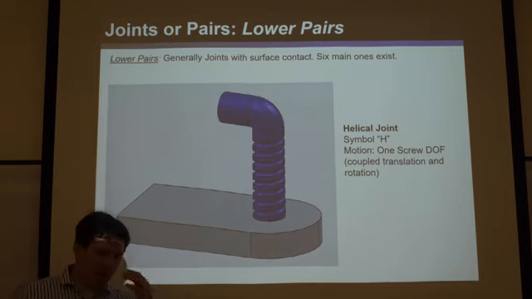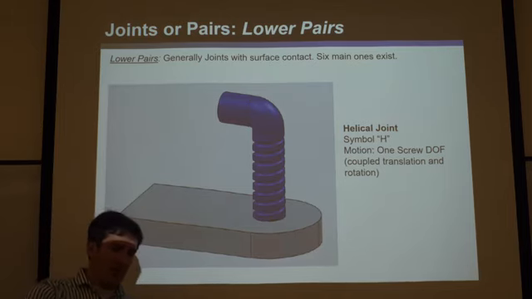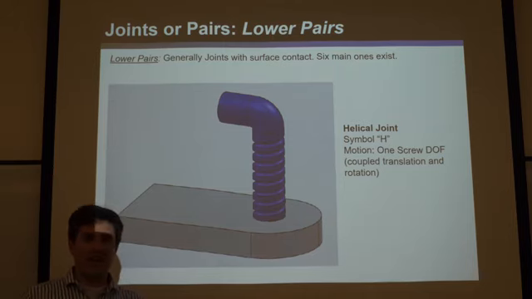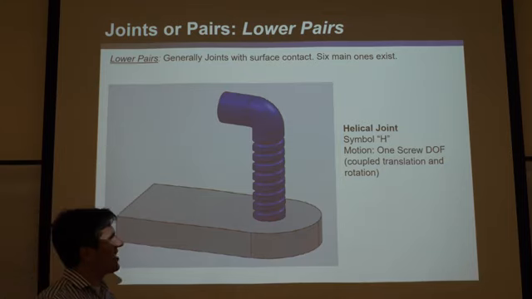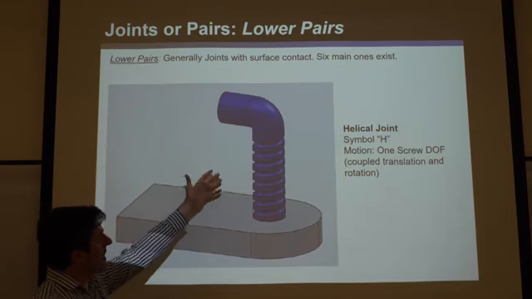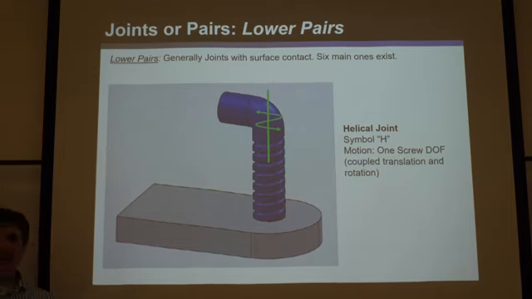But you may say, well, wait a minute, that's 2 degrees of freedom. It rotates and translates. Well, no, it's 1 degree of freedom because they're coupled. So if you force it to rotate some amount, it's forced to translate. You can't independently actuate the degrees of freedom. And if you translate, it's forced to rotate, right? That pitch, the ratio of translation and rotation, is what links it together. But anyway, it's a lower pair. Even though it's still 1 degree of freedom with a screw motion, it's still a lower pair because it's surface-to-surface contact.